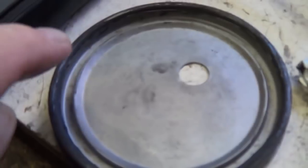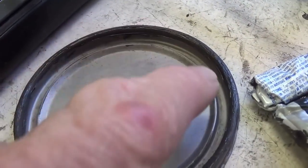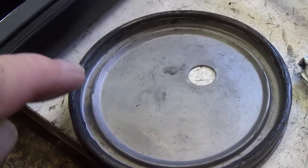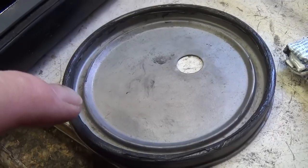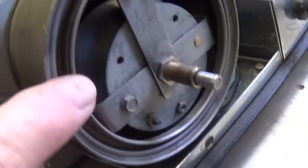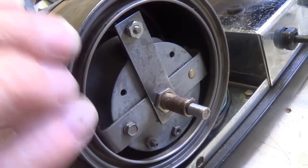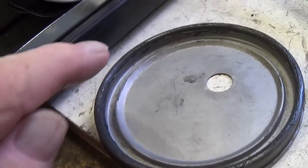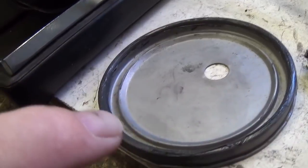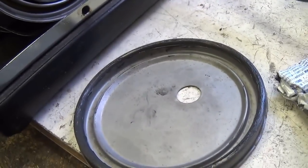All right, it's time to permanently install the outer lid on the can unit, and I put a thin layer of silicone sealer all the way around the inside of the lip so that, for two reasons, as I said before, to lubricate it to allow it to slide and seat completely, and also hopefully to provide a seal if there's any little tiny nooks or crannies left after it's installed.